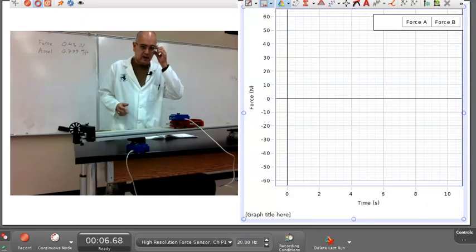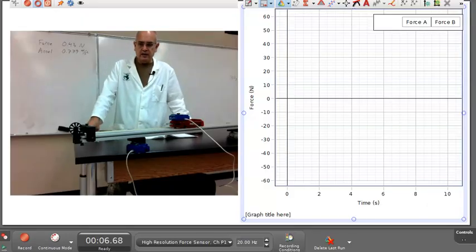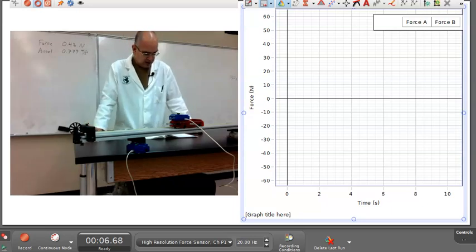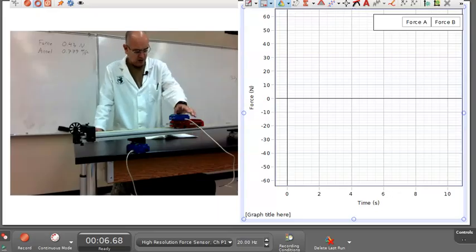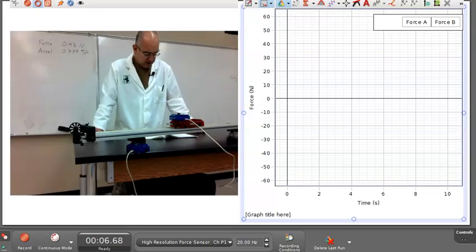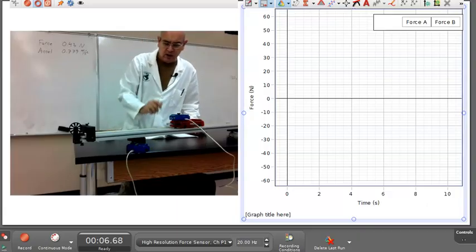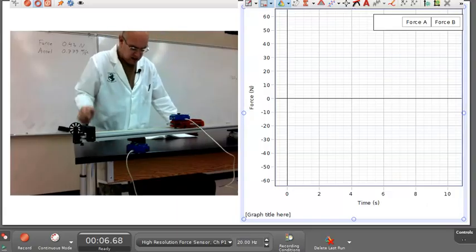We're going to go ahead and see what happens when we apply the tension over a pulley that we have here. So, activity 3-2, attach a force probe securely to the cart, which we have here. We've got it all set up. Next, we're going to take a look at the graph. There's A and B. Remember, A is pulling in the positive direction. B is pulling in the negative direction.